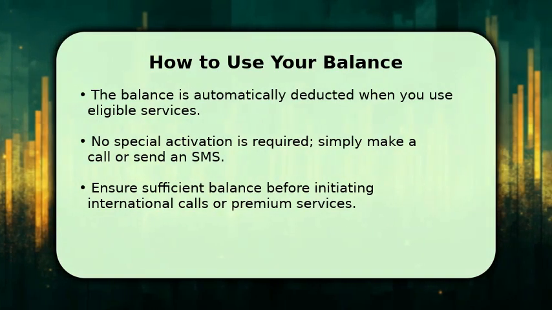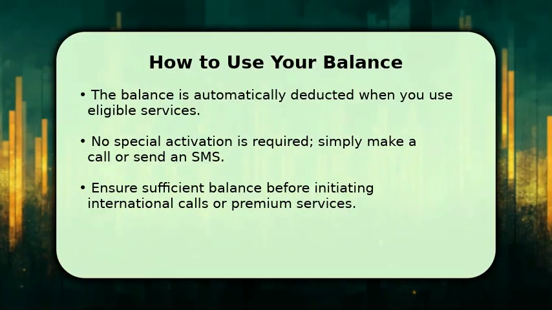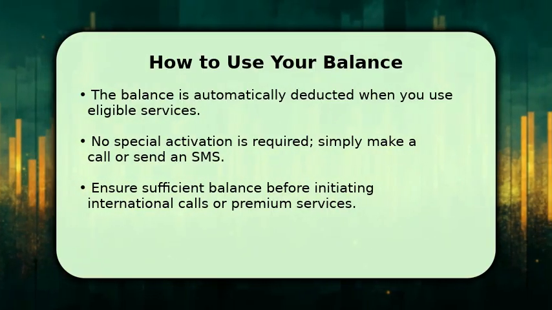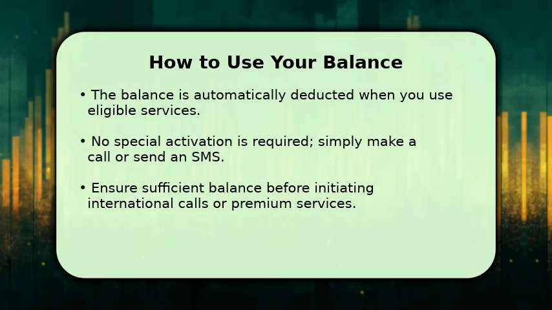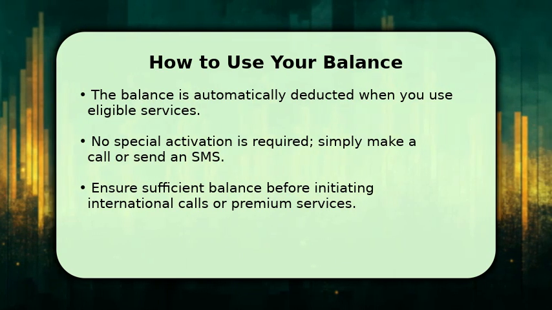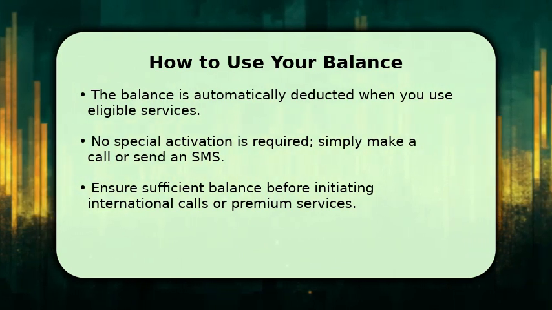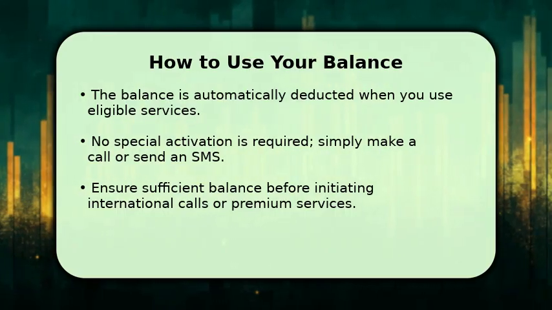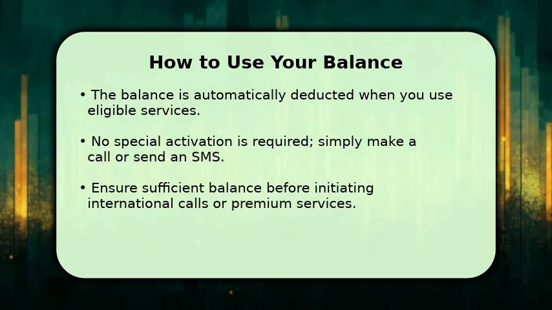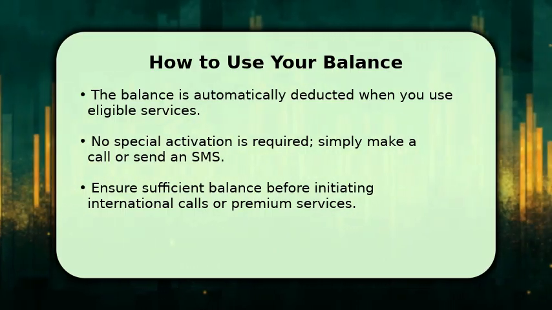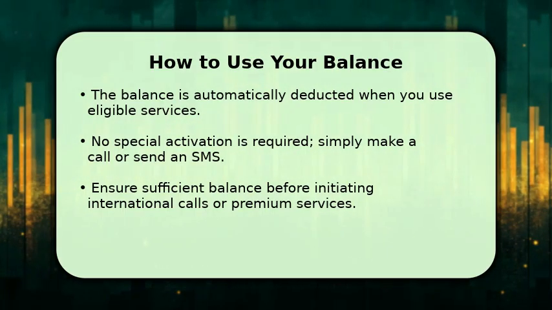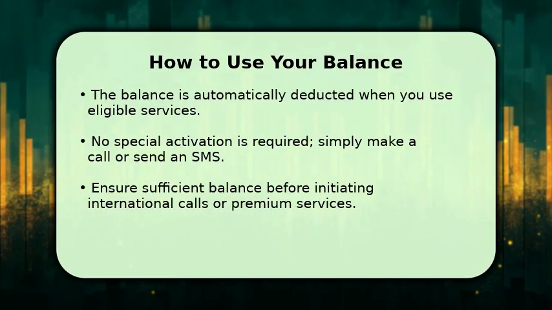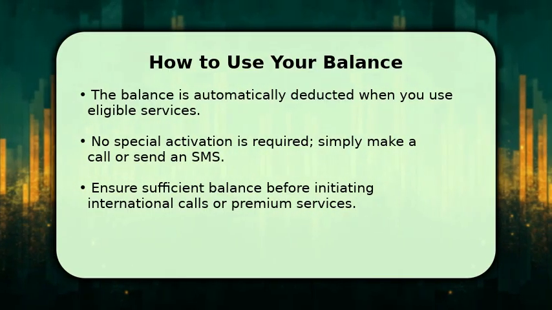Using your top-up balance is straightforward. It's automatically deducted whenever you utilize services not covered by your main plan, such as making an international call or sending a premium SMS. There's no need for any special activation, just use the service, and the amount will be debited. Always ensure you have enough balance for your intended usage, especially for international or premium services, to avoid interruptions.